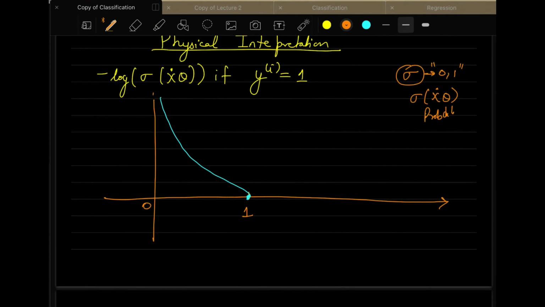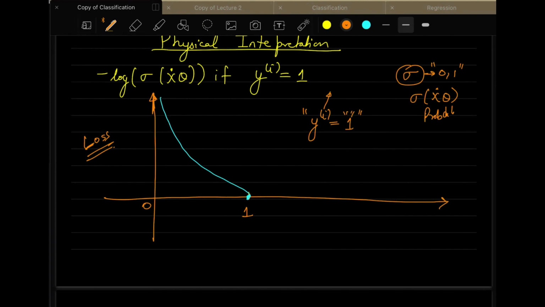So now, the good part here is to understand what this curve is actually saying, and the curve is actually saying a lot. This is basically your loss function. Now, if you have a class which is yi equal to 1, let us say, for a particular data point i, you have a corresponding class as 1.